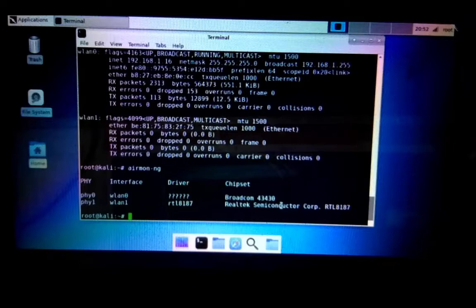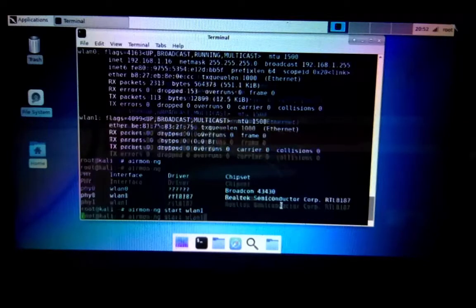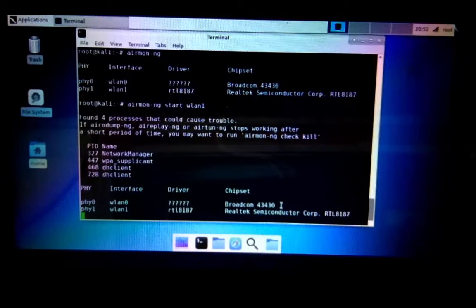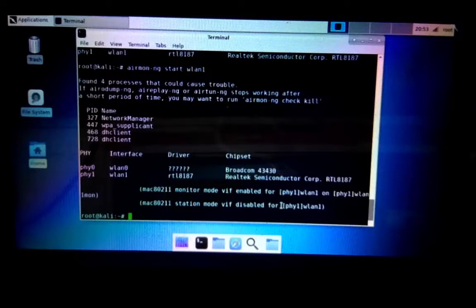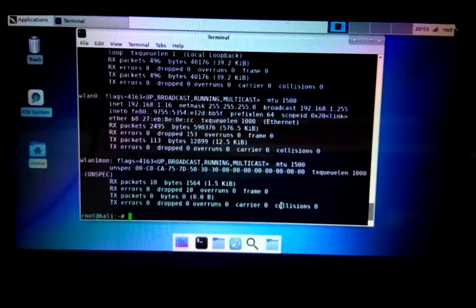So we need to start WLAN 1. And then start WLAN 1. Okay. After that, if you see ifconfig, then you will be able to see there is a WLAN 1 mon, right?